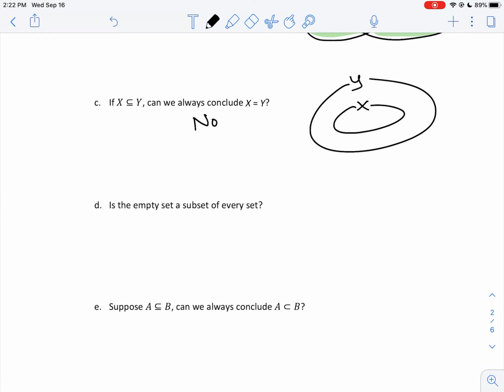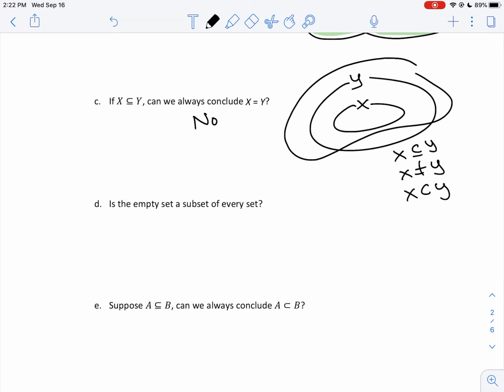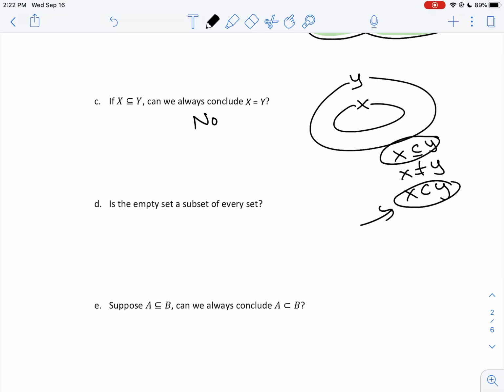And this drawing here supports that, because we would say that X is a subset or equal to Y, but X is not equal to Y. So it's really better to say that X is a proper subset in this case. But as we said in the lecture, given this drawing, technically this is true and this is true, but this is preferable because it relates better information.